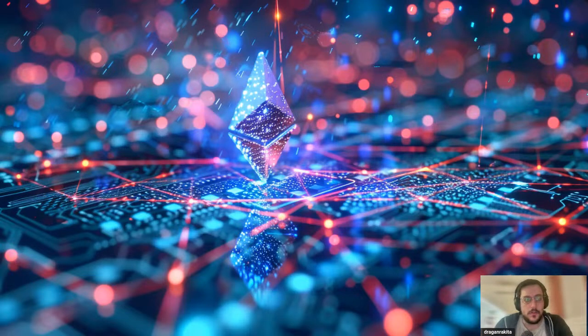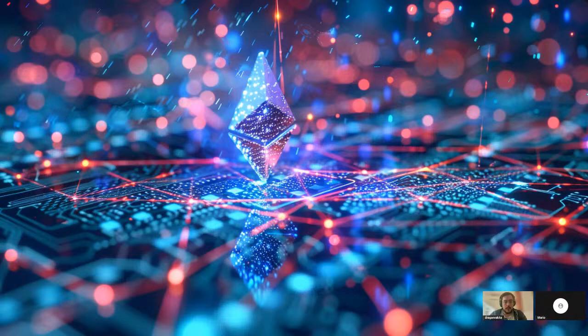Can you see my screen? No, we don't see it now. Share entire screen. Okay, I need to enable it. I need to reopen Chrome. Just a second. Sure.